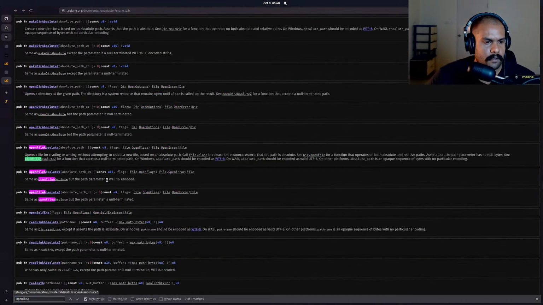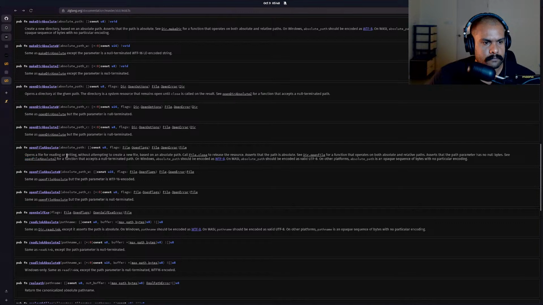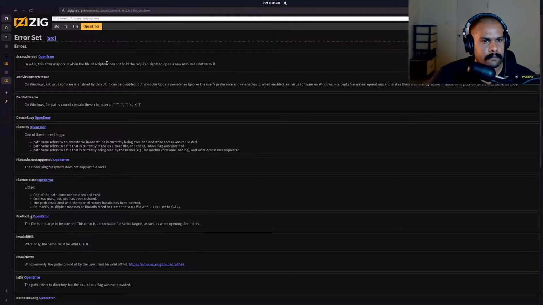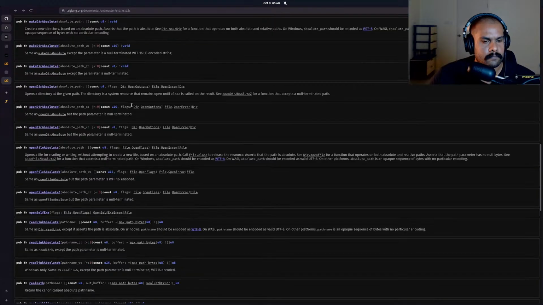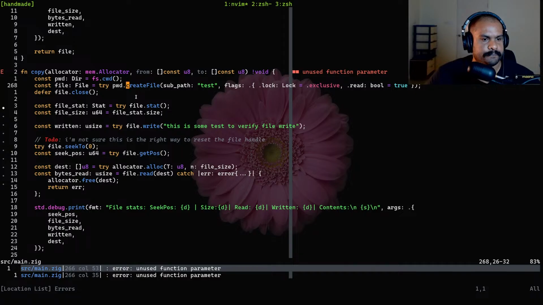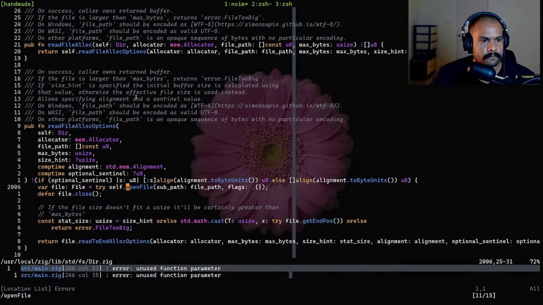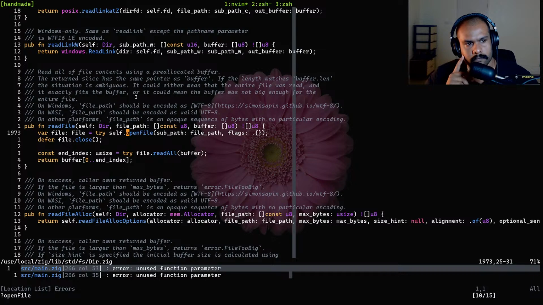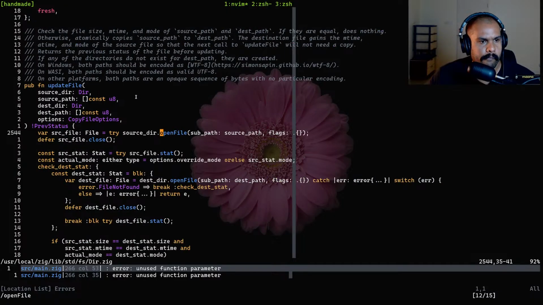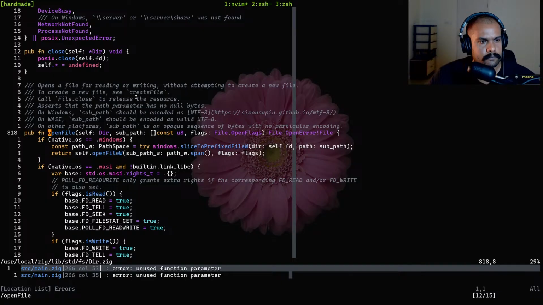So I guess open file absolute. Open a file for reading or writing without attempting to create a new file.